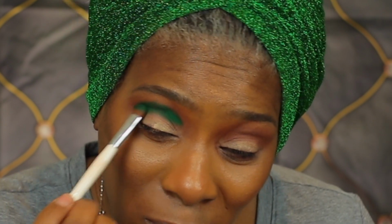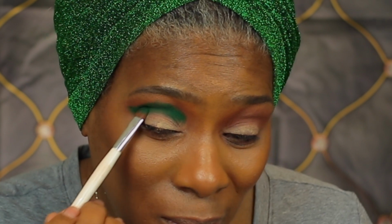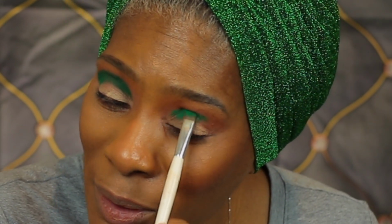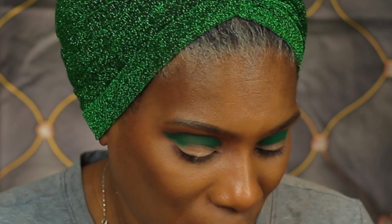And I'm gonna relax my eye to see where my brush needs to fall into that crease. This brush is kind of big, but we're gonna work it out. Just get a little bit of swoop over here. All right, and we're gonna do the same thing over here. Just press it into the crease. Let the brush fall where it may. Just kind of feel your crease out. It's a real pretty green.